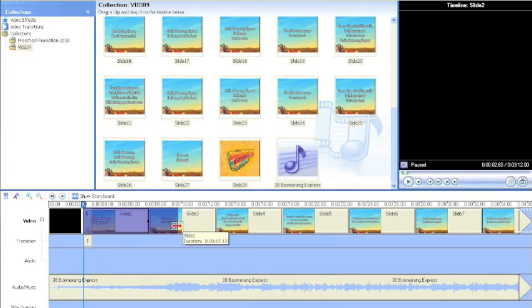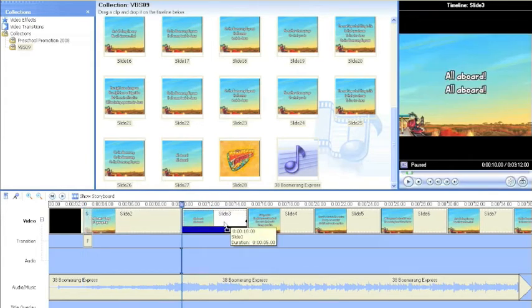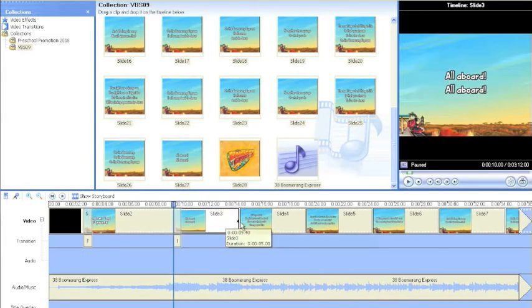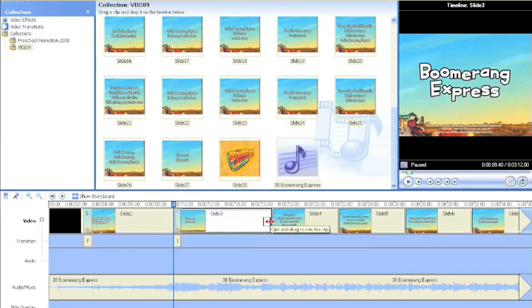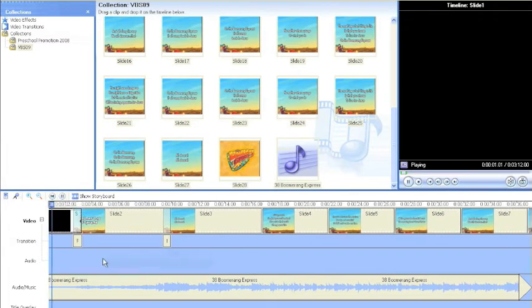We're going to want to extend the duration. It automatically sets a 5-second duration, and you're going to want to extend that, because again, the point of all of this is to make the lyrics show up at the same time during the song, so that you don't have to be pushing buttons during the live worship rally. You can just press go or go live or whatever your presentation software uses, and the music will play, and you won't have to worry about that. So let's go back and play from the beginning, and we'll see what we've done so far.